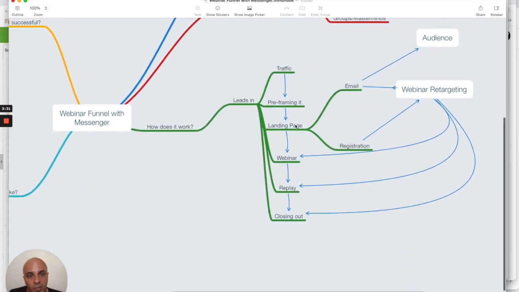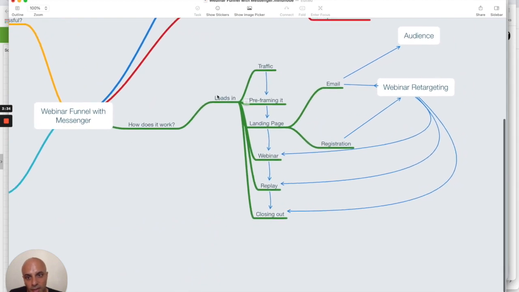So how does it work? All businesses rely on having leads put in. It could be that the leads come in from Facebook adverts, or it could be that they come from social media. So someone has a post on Instagram in a story or in a reel, or it could be that you're in a Facebook group and someone reaches out to you or puts up some information, or it could be from any type of advert.